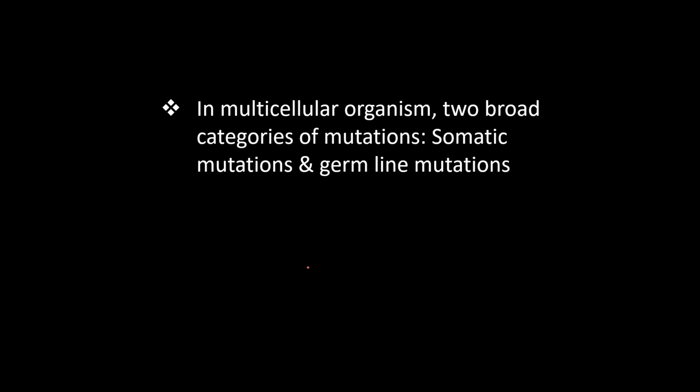So in multicellular organisms like ourselves, you're pretty much going to find two categories of mutations, okay? One of which is going to be much more important than the other. We have what we call somatic mutations and germline mutations. You should already be aware of what the word somatic means, right? As in somatic cells.